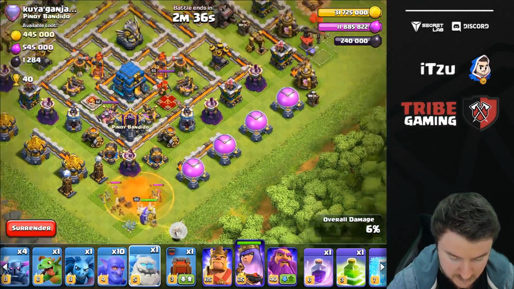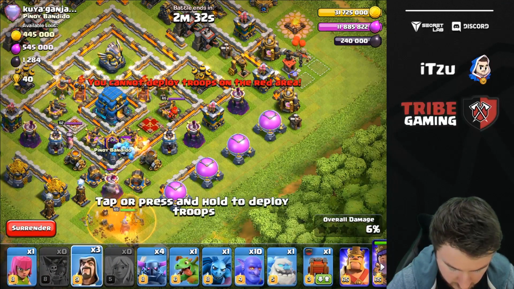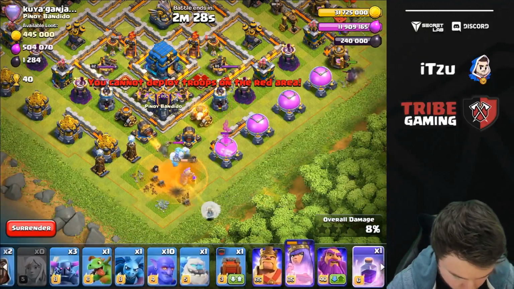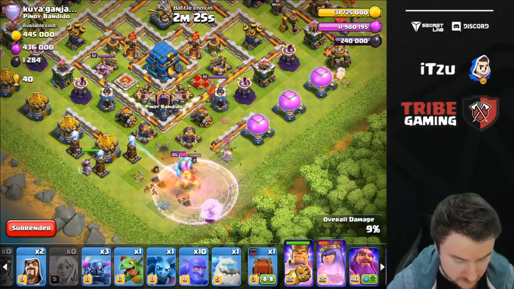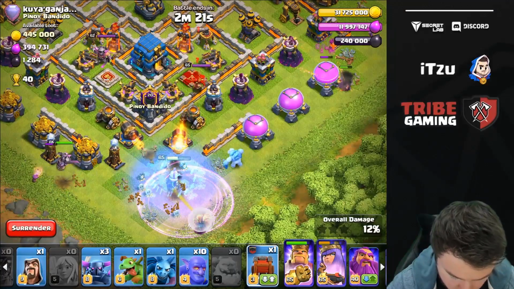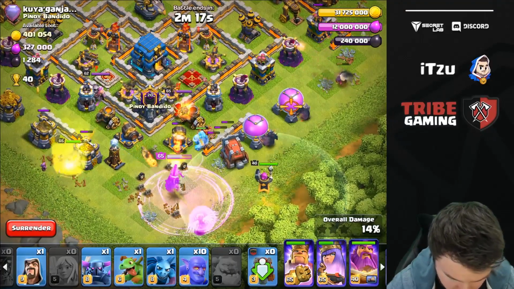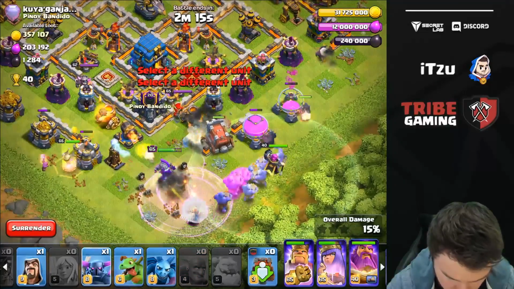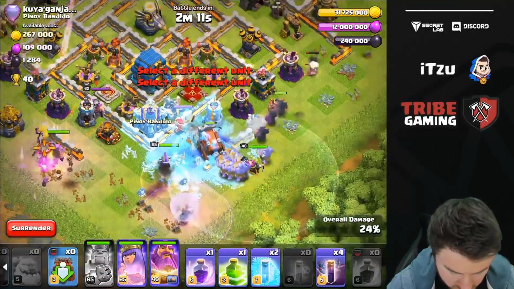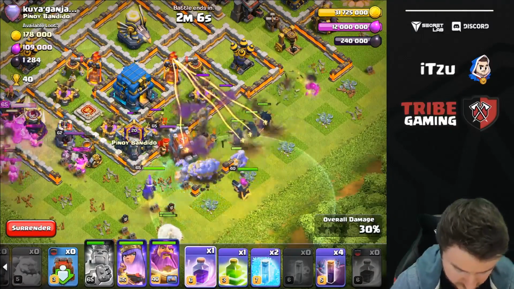I think the next step is going to be the Pekka on the outside for funneling. I have to rage my queen, which is okay, and then we are using the king for funneling the other side. And then we're getting in with our ram. So far everything is looking good, I think. Bowlers starting. Next Pekka over here. King ability. And then let's see if we can somehow manage to get this triple.